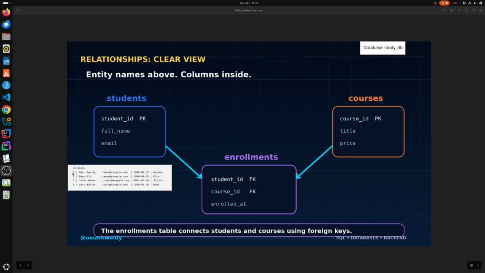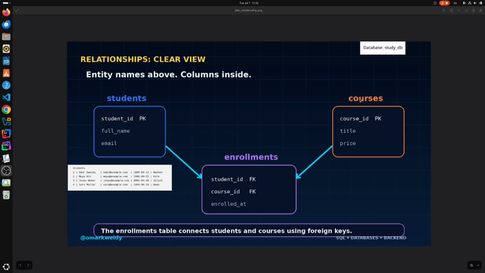As you see here, each student has a different student ID, 1, 2, 3, 4, which means that two students cannot have the same ID. This student ID is called the primary key, and it is unique. So we use the primary key to get a specific student. Let's say, for example, we want to get the student called Maya Ali. So we should search for her according to her ID, which is here too. As you see here, only Maya Ali has the ID 2.